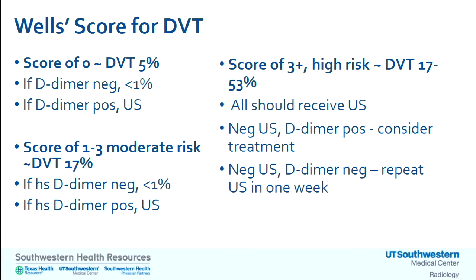If the score is higher than moderate, risk is much higher and D-dimer is less useful. However, if D-dimer is positive you can consider treatment; if negative, you might want to consider repeating the test. The key point is that for high risk, no matter what the D-dimer shows, you may have to do another test later. But in low or moderate risk, D-dimer is enough.